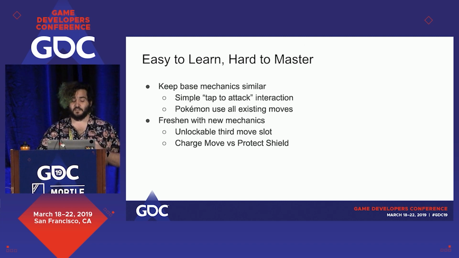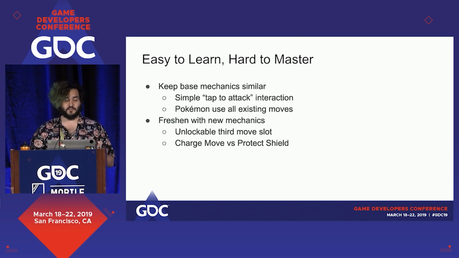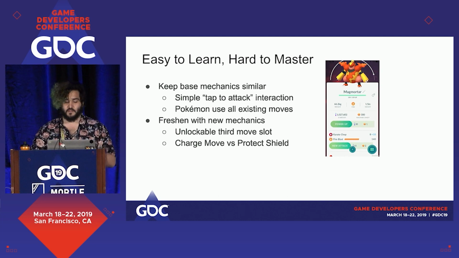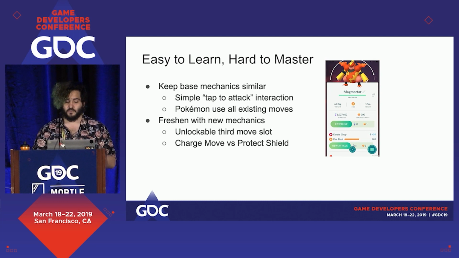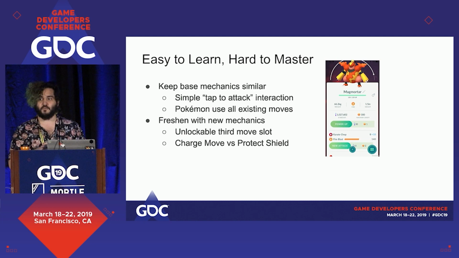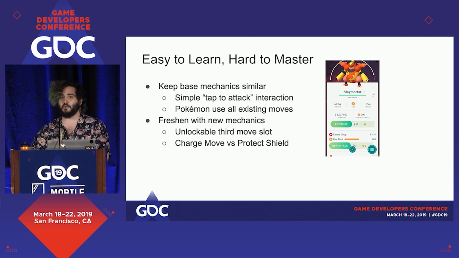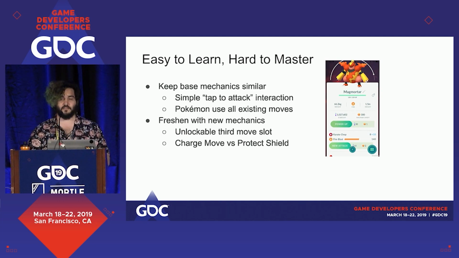Now, in order to bring in some fresh mechanics, we did allow players to unlock an extra move for each of their Pokemon. This gave us more strategic depth in the battle system and a way for players to have a different edge or change their Pokemon in different ways. We locked this behind something that was unlockable for each individual Pokemon so that players would experience this over time and people wouldn't log on to see that their Pokemon had more complications overnight.